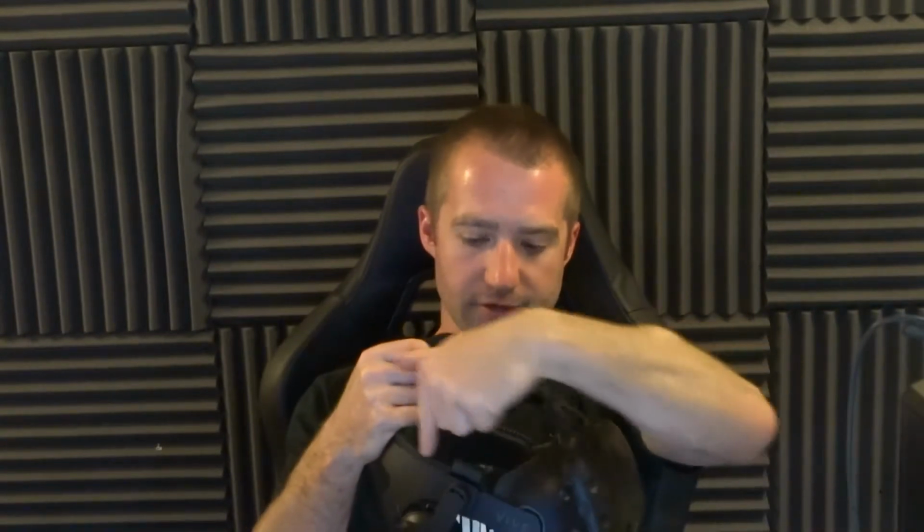Only a couple more steps to do. I've got to reattach the top strap, and this top strap is actually a lot better than the main one that comes with it. I think it's got a lot more adjustment, but I'm just going to leave that loose for now because I'll need to adjust that one to put it on. I then need to do a little bit of cable routing. You don't put the cable back up through this and over the top, it actually goes around the side here, and I'll come to that in a minute because there was a slight issue I had with that.